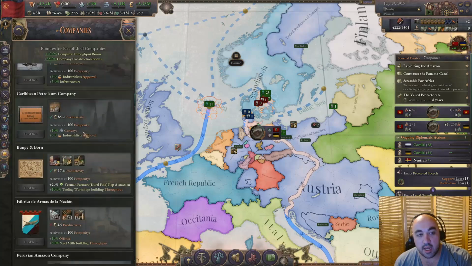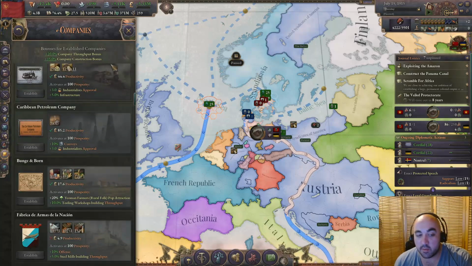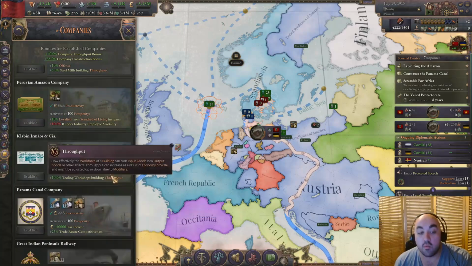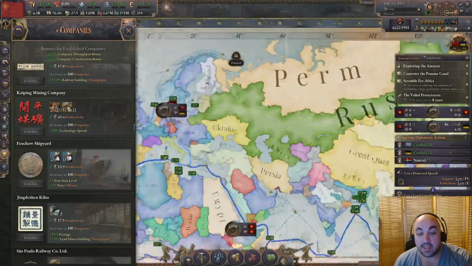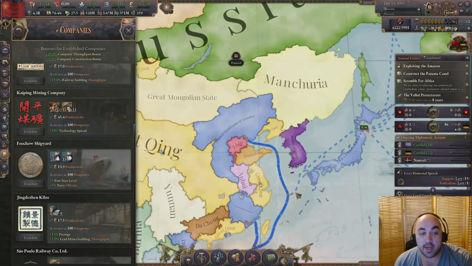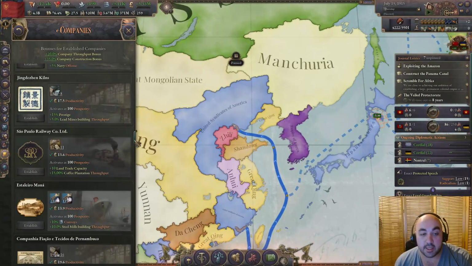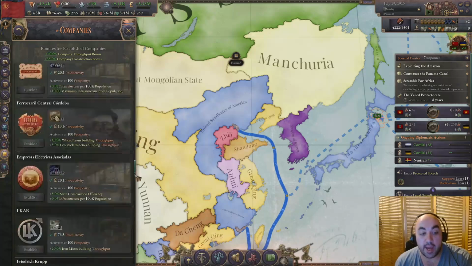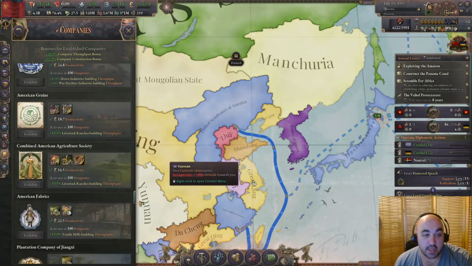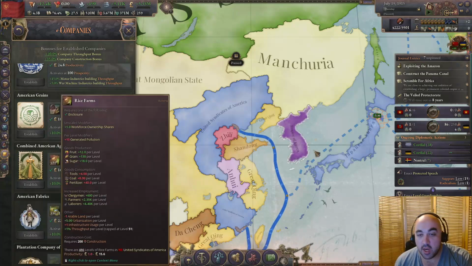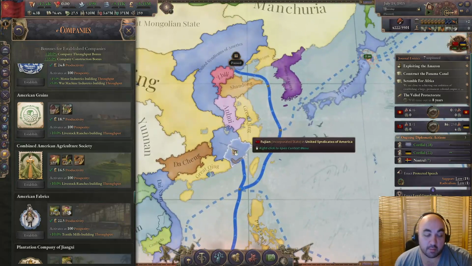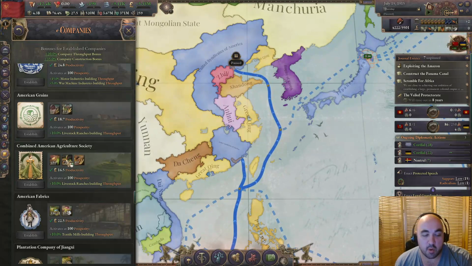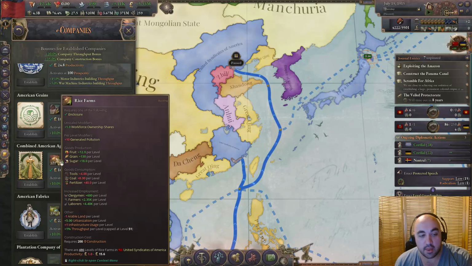And so it might be the case, if the company bonus applies to other people's countries, in particular for rice, that rice companies are really, really good. Because rice is disgustingly OP per construction. It's not very good on a per worker basis, but if they're not your workers, who cares? So you might just want to slot in a rice company and spam rice all over China, which will cause massive unemployment for them, but that's not your problem, or only if they're using the tooling thing. And then you just import from them, right?